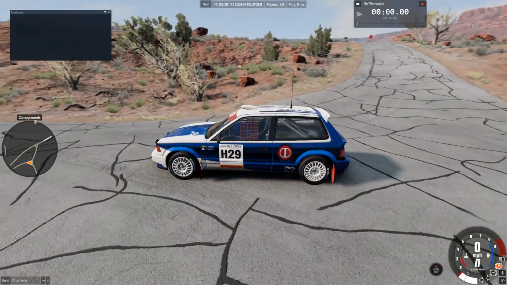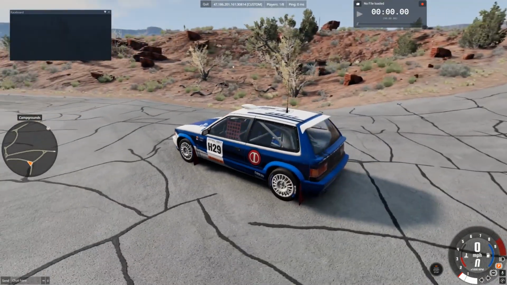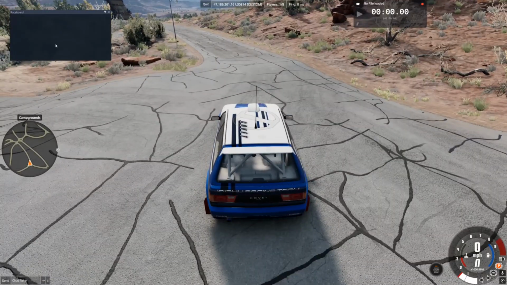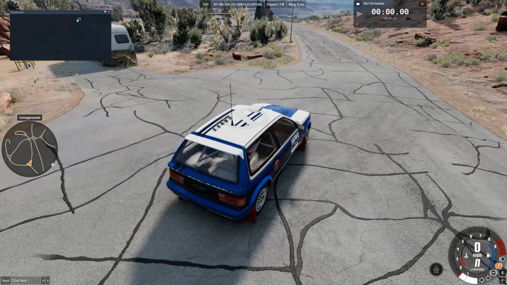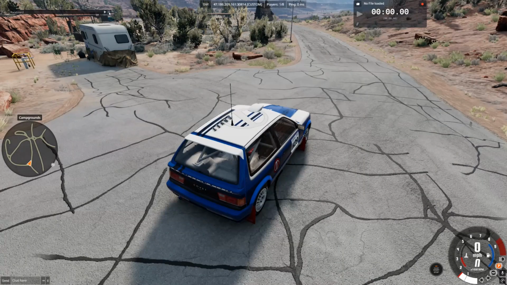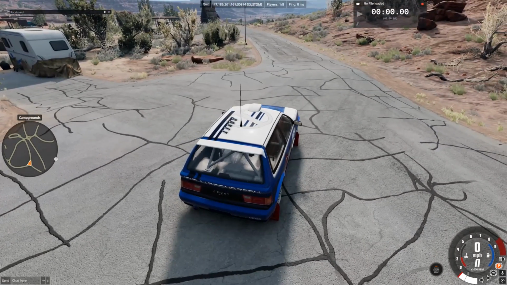So now that we're connected to our server, whenever you log in, you should see something called the race board pop up. Go ahead and minimize that. I don't think there's a way to get it back if you exit out. I think you have to relog to do that, so just be careful about that.